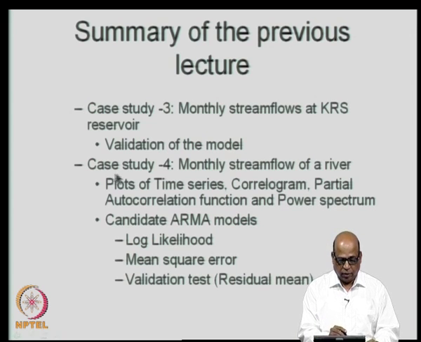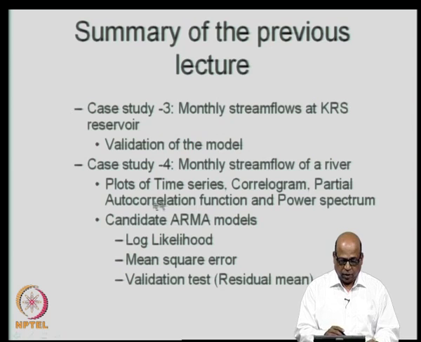Then we also considered the case study of a stream flow in a US river, American river, where the meteorology is entirely different and therefore, the contributions to the stream flow will be much different compared to the monsoon stream flows that we have in our part of the country.